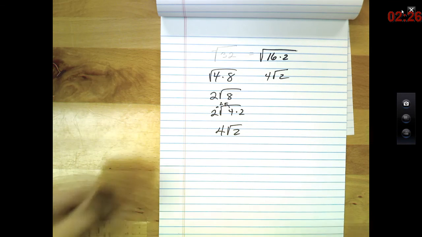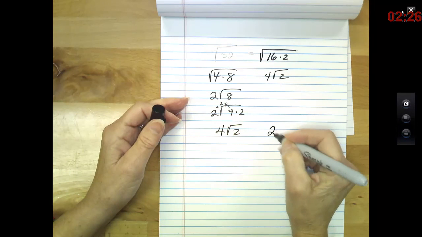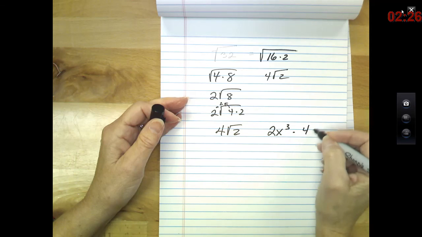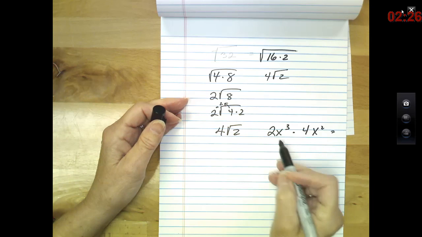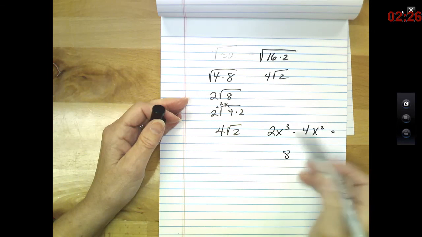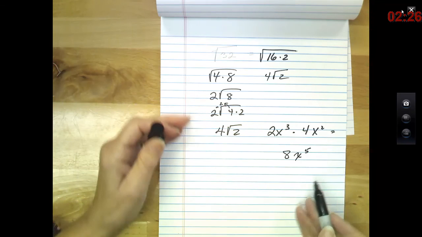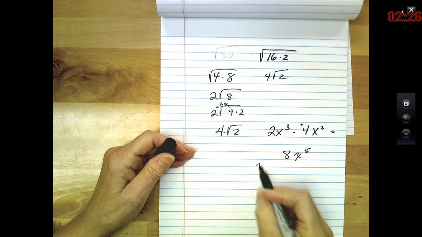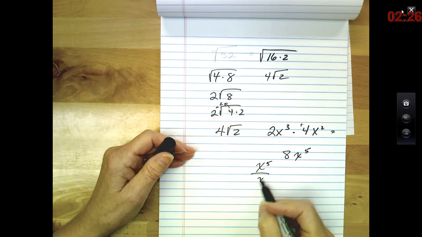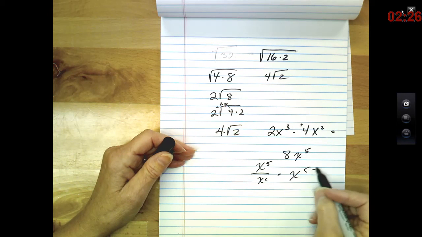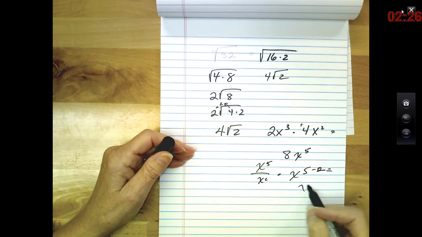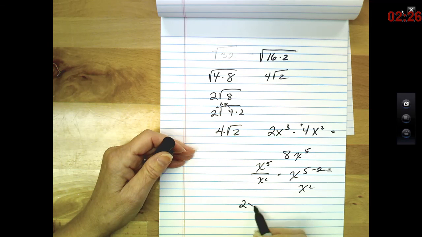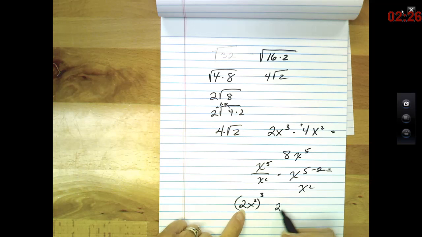And it's just like if you've got 2x to the third times 4x squared. Multiply your whole numbers and then add your exponents. Your rule when you multiply is to add them. When you divide, what's your rule? Subtract them. Okay, if you've got a power to a power, you do 2 to the third, x or 3 times 2 is 6.